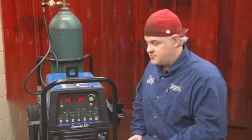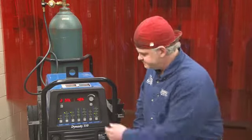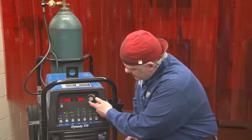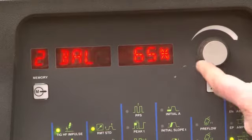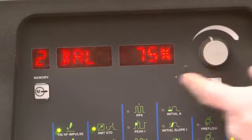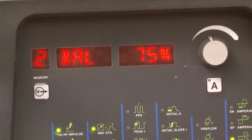So it's really the amount of surface oxides that you have on the material and how much you think you're going to need to deal with that, which will determine where you set your balance. But it's very important to pay attention to it. I typically like to have my balance around 75%. So 75% to the negative side, 25% to the positive side. Again, I'm welding on fairly clean new aluminum.